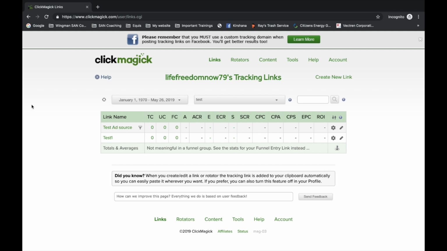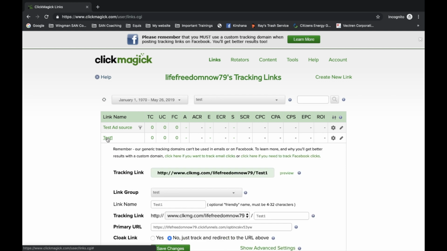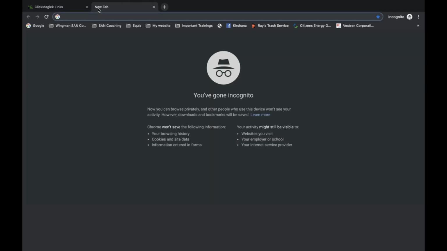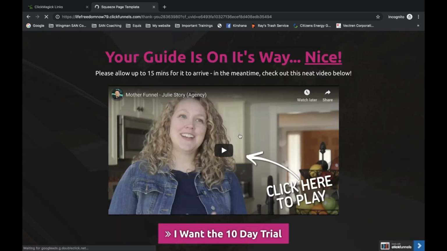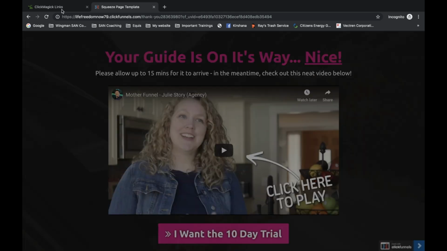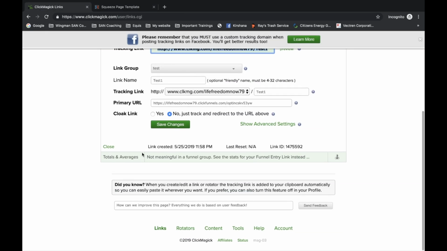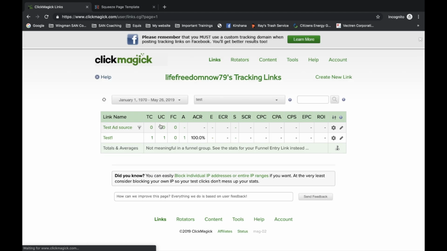Well, first of all, let's go ahead and get one of these links fired off, and then we can walk you through this process. So I just clicked on a link, and I'm going to go ahead and opt into it, okay? So we're going to enter my email address, all that stuff, and the pixel should have fired, and we should actually see the results after I click on Save Changes and it refreshes. So you see the pixel fired, so we have the action here. We also have the unique click and the total click.